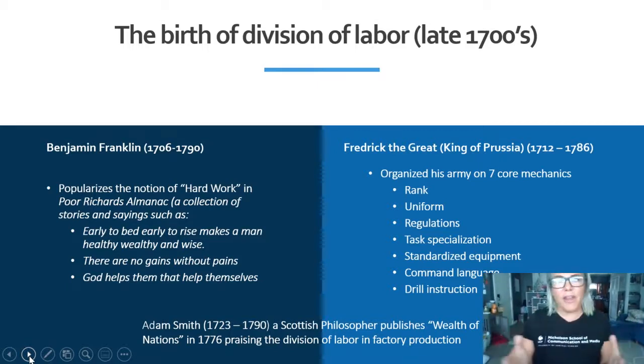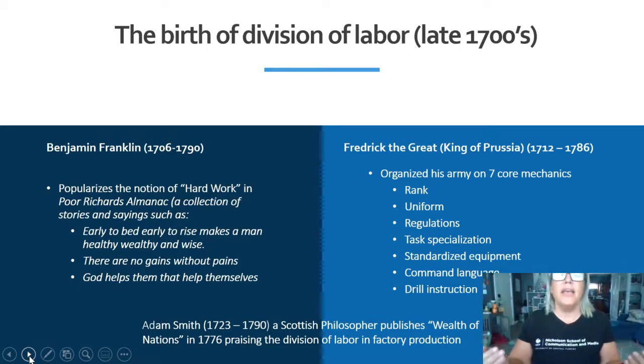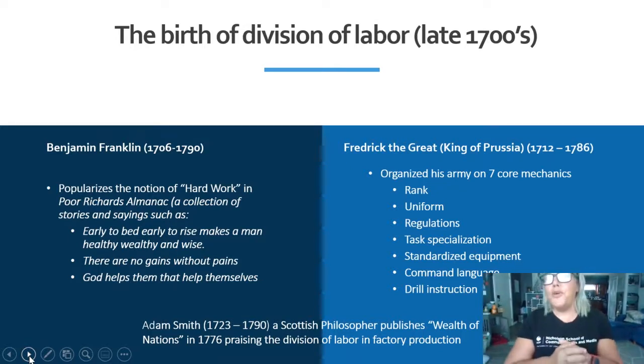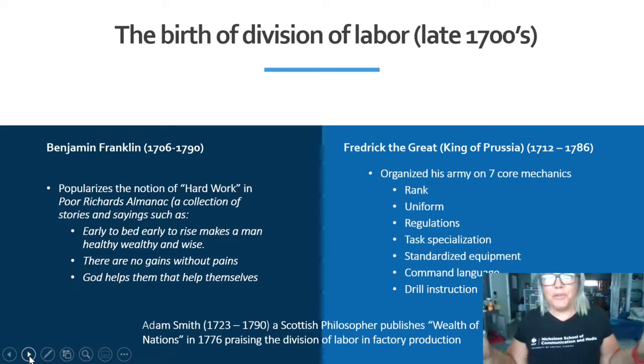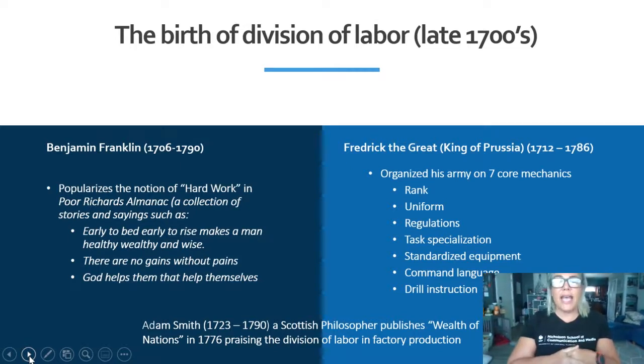So Benjamin Franklin popularizes the notion of hard work in a publication called Poor Richard's Almanac. Now, Poor Richard's Almanac was really just a collection of stories and sayings. If you were to Google the 50 top sayings from Benjamin Franklin, you would get many lists of things he said.